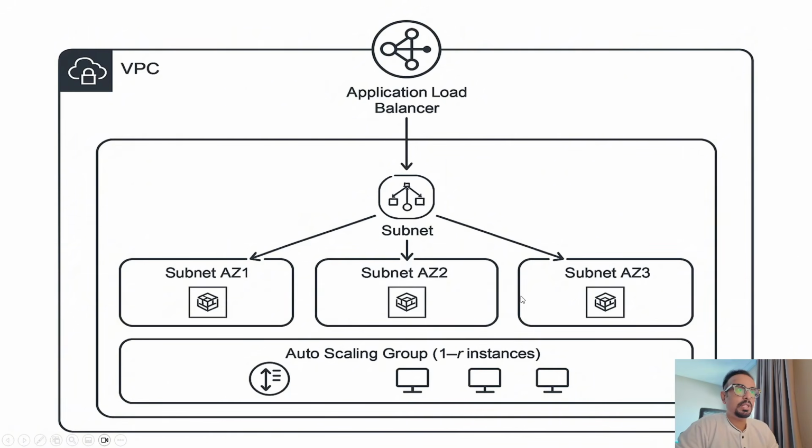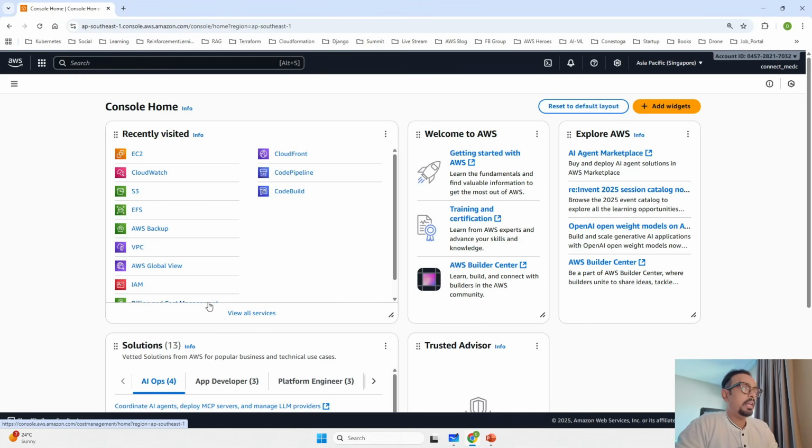What is the work of auto scaling group is, for our desired capacity, first it will launch one EC2 instance in any one of the 3 subnets. Once it is launched, and if we require more, it will launch it in another subnet, that is another availability zone. And then if it requires a third, it will launch it in the third one. In this way, your application becomes highly available. So in case any availability zone goes down, it is going to be resilient to that. Now let's jump to our AWS console and get started.